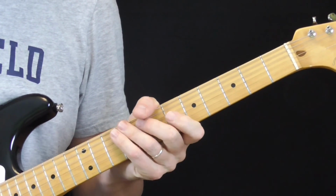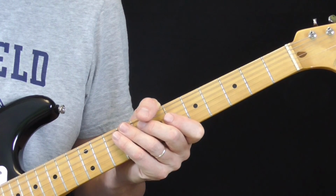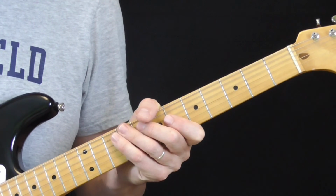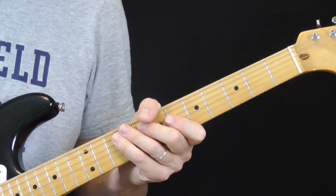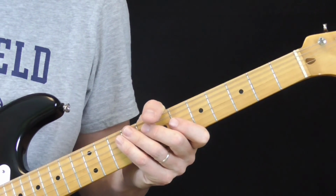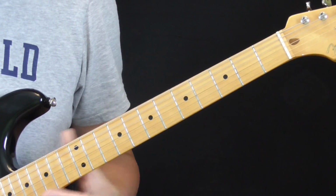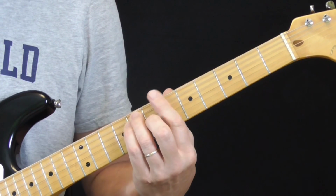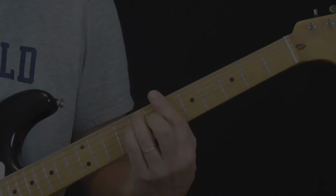I am a guitar hobbyist. I don't play live anymore. I've done some recording, and I used to play live a lot. But most of the stuff I'm teaching, I'm just figuring out. And my playing is not as smooth and sometimes misses some of the essence of the original. So listen to the original recording of Lovedrops by Mickey and Sylvia. So anyway, here is my take on the introduction. I'll try to play it all the way through without a backing track, and then we'll take it one phrase at a time.